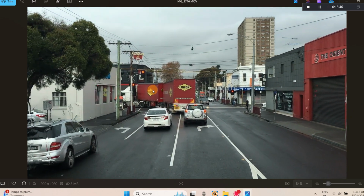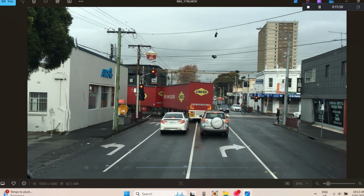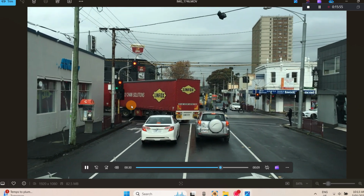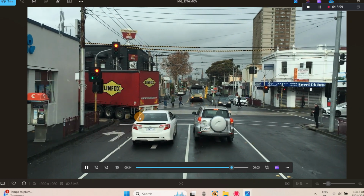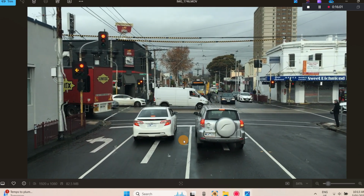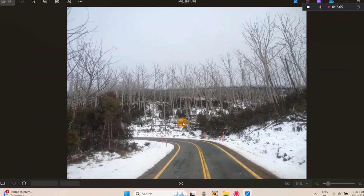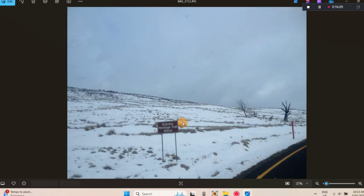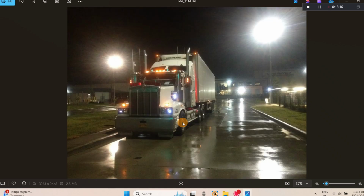And the white line for the giveaway is back a fair way here, but if people come over it or if the trams overrun it, you've got no hope. But he did that pretty well. That was one reason why I didn't want to do the B double with kegs getting out of that brewery. But Kyandra in the winter, 11HU, that thing had a Detroit in it that used to crack. That was a nice truck, that one.